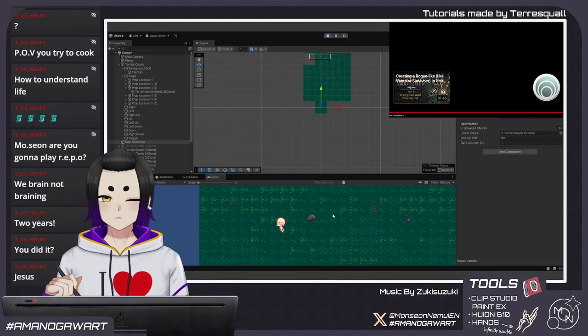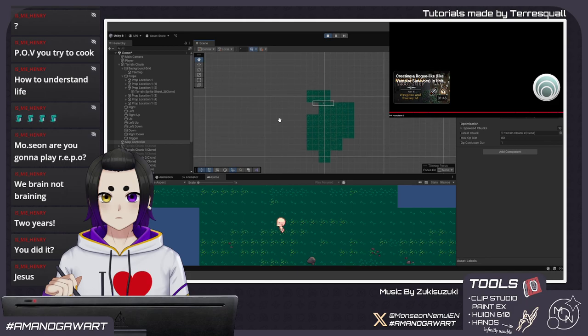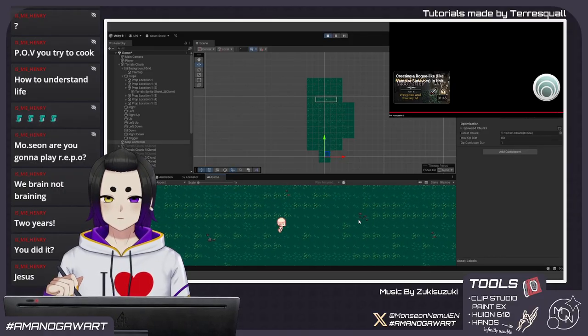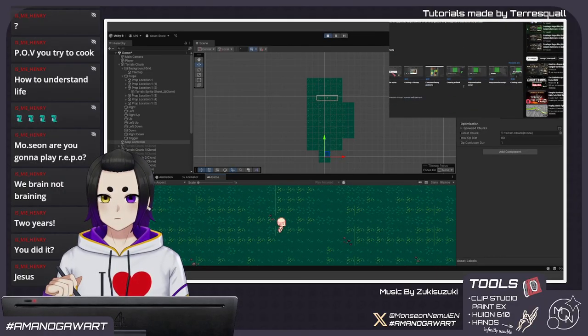Why did it spawn at the upper one, but didn't spawn at the...? That's weird. That's really weird. Why doesn't it spawn like it should?